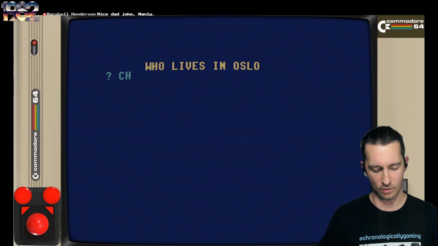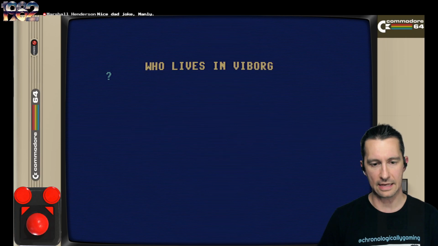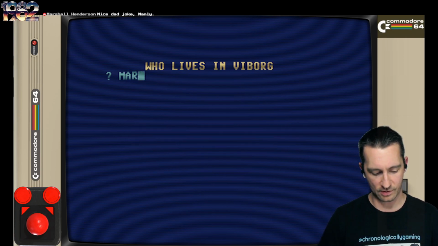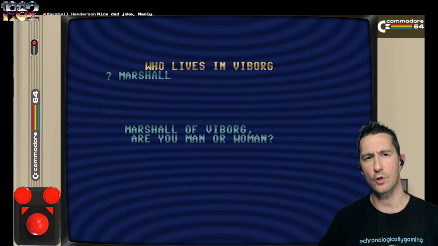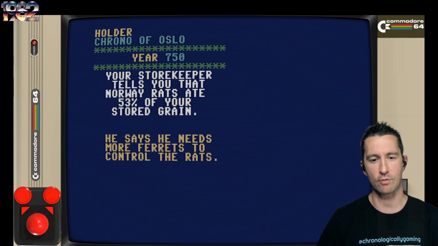Who lives in Oslo? Chrono lives in Oslo. Chrono, are you man or woman? Last time I checked, I'm man. Who lives in Viborg? Last person in chat was Marshall. So Marshall lives in Viborg. I don't know who you are, but the demographic of my viewers is mostly man, so I'm going to say, Marshall, you're a man. So now it's Chrono's turn.